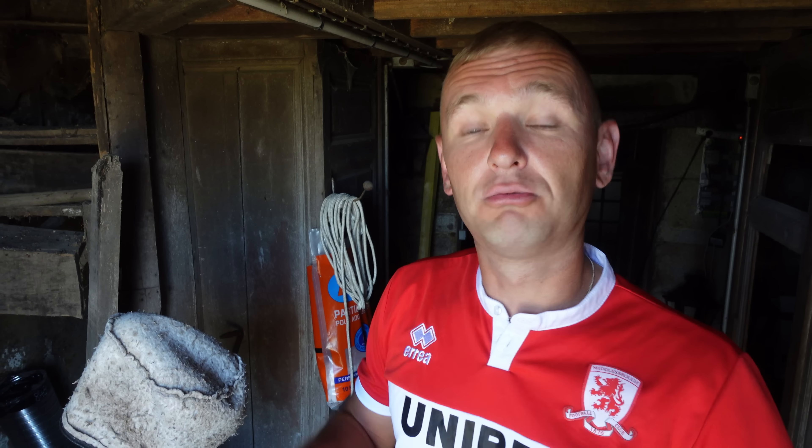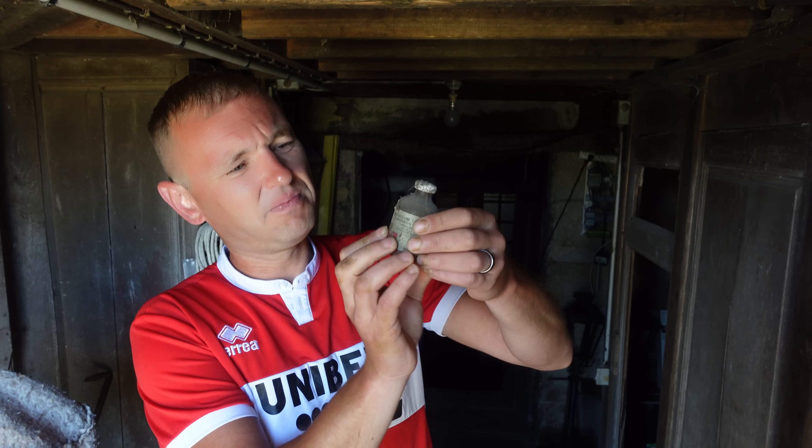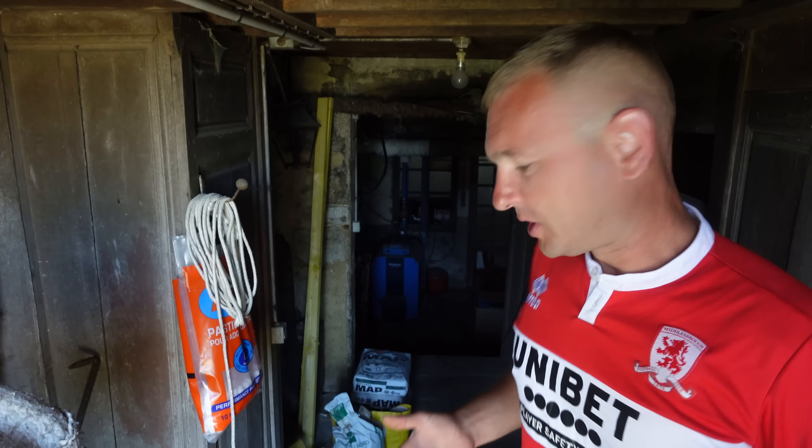Down here we've got all the beautiful paneling — pretty much the same as what we had upstairs. So this would have been a servant area and they've still paneled it all out and made it look really nice. The stairs we will restore, and again that's a big job in time. If you were to go up these, it takes you out right next to the front door — there's a little door under the stairs. Everything has been done with so much detail and care.